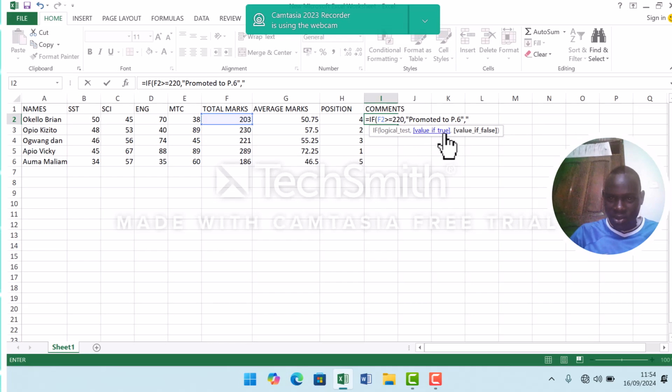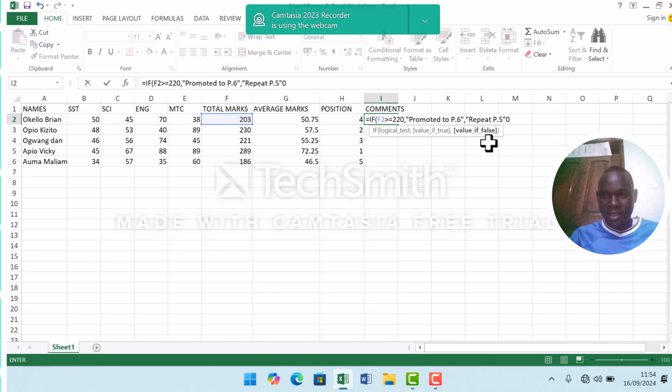The value if true should be promoted to senior 6. Another what? Not senior 6, but P6. Another comma, if it is false. So if it is not like that, therefore should what? Repeat. Should repeat P what? 5. That is what you have. Put your sign, close even your bracket.